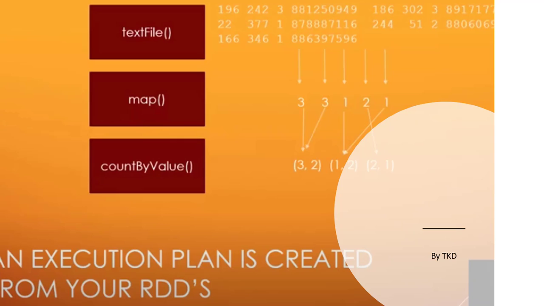Now the important thing to realize here is that with map there is a one-to-one relationship between each input and each output row of the RDDs.